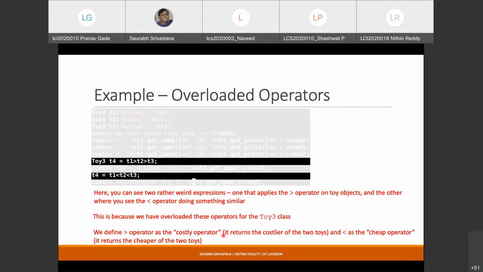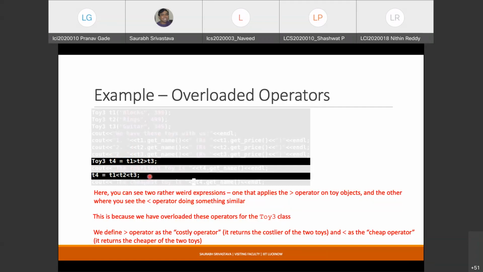So when I write T1 greater than T2 greater than T3, I want this to be executed like this: whichever is bigger out of T1 and T2 is returned here, and then the result is compared with T3. So the net result is, I actually get the costliest toy out of T1, T2, and T3.